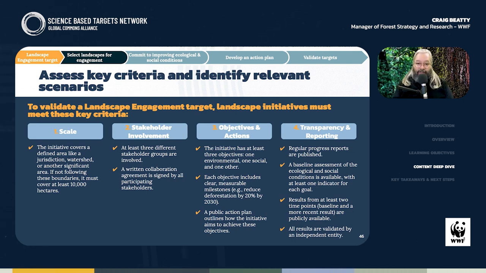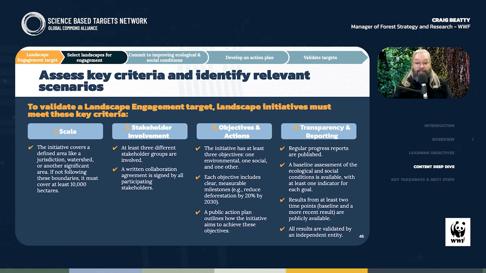The initiative should have at least 3 objectives: one environmental, one social, and one other objective. Each objective must include clear, measurable milestones. A public action plan should outline how the initiative aims to achieve these objectives. And finally, regular progress reports must be published.